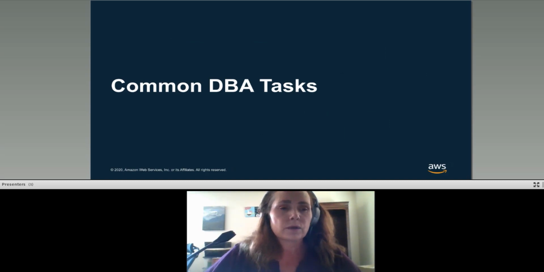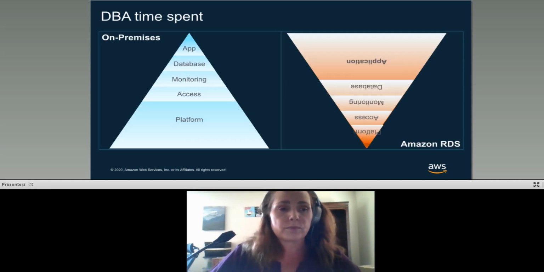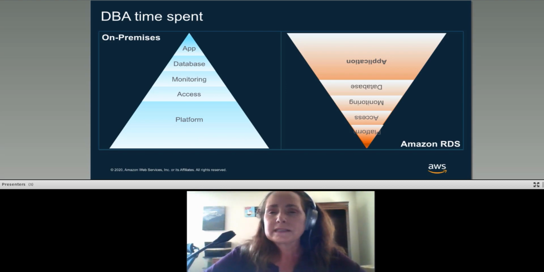Okay, so common DBA tasks that we talk about, right? One of the very common things that I have to look at is, as we talked about, where my time is spent. On premise, I'm spending a lot of time on platform, whether it's me or my sysadmin, that when I need something new, they have to create a stripe or a new box for me to work. So a lot of that platform, not only with installing the database, it also works with installing the hardware and how much time is spent there.